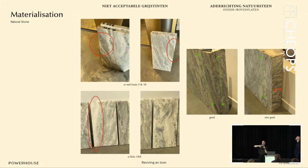And if you're looking at a facade that's supposed to be complementary, you want that to be as massive in appearance as possible. And then the other thing that we had mocked up, if you see on the right-hand side, is the direction of the grain or the striation in the natural stone. It was good if it was vertical as it went around the edges. But on the right, you can see that it goes from being vertical on the face front, but on the sides they turned to be horizontal. So that for us wasn't acceptable. So once you set these guidelines out, then the contractor knows exactly what they're working with.